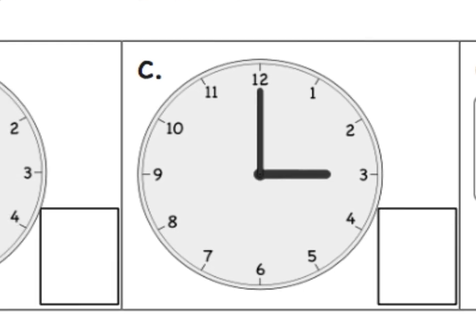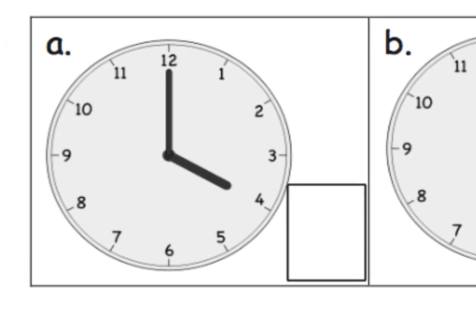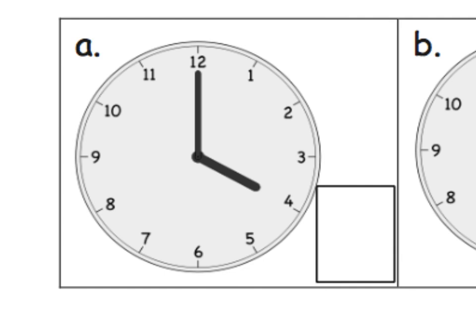No, that says 3 o'clock. Does this one say 4 o'clock? Well, close. The hour hand is somewhere between the 4 and the 5. But it's not going to be 4 o'clock. How about this one? Ah, this one is definitely a 4 o'clock. So, we're going to put a check mark there.